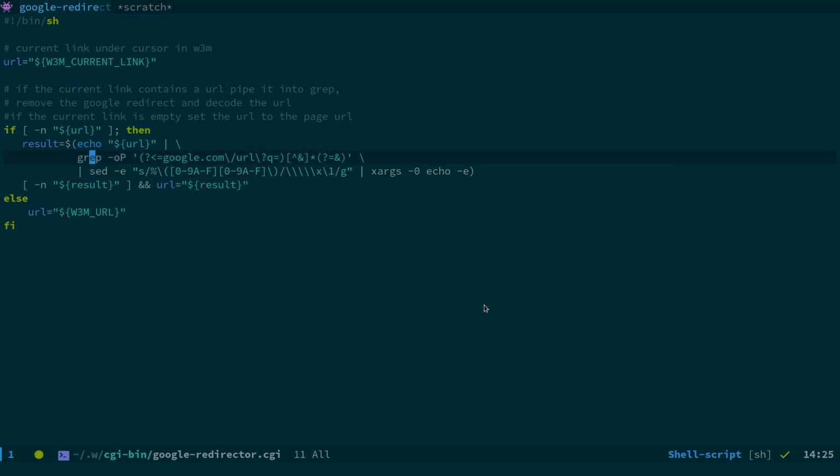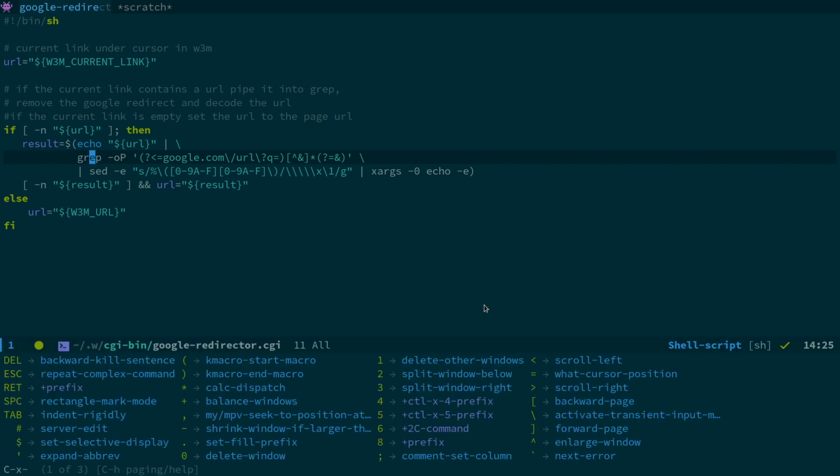So it basically goes through, removes the Google redirect, and makes sure that the URL is playable by MPV, because by default, if you take one of those URLs from W3M, because it has the Google redirect, it won't work with MPV. So we strip it out.